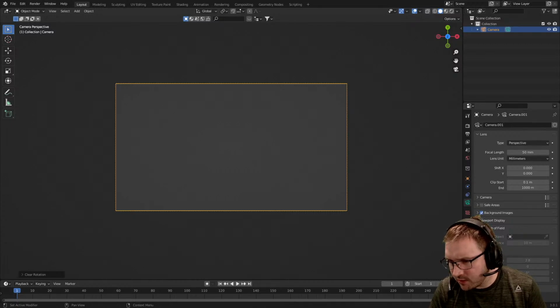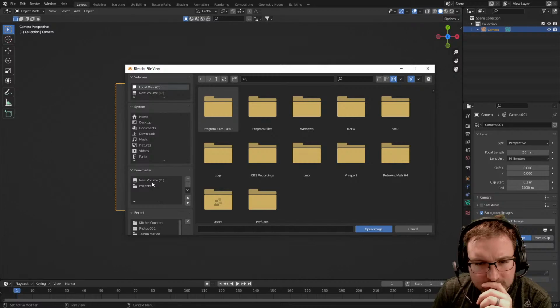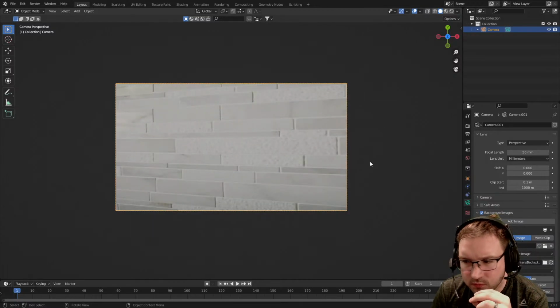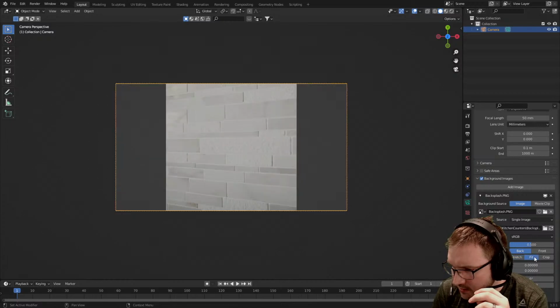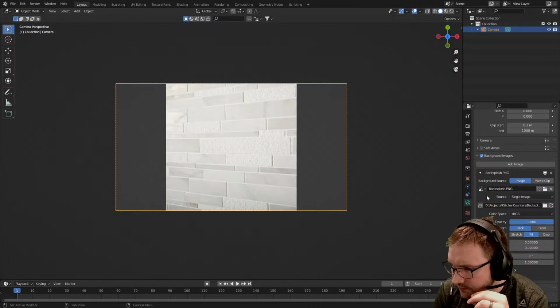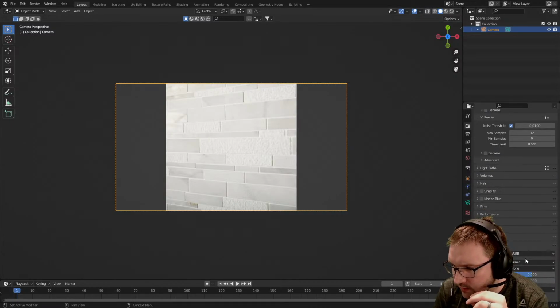Let's add in a background image of our texture that we want to extract, which would be this one. And let's make sure we just have it set on fit. That's fine. Opacity, whatever. So first of all, let's get rid of that stupid filmic color management. We don't want that.